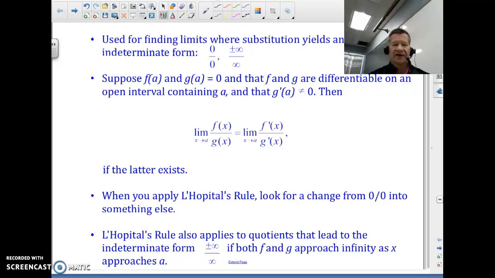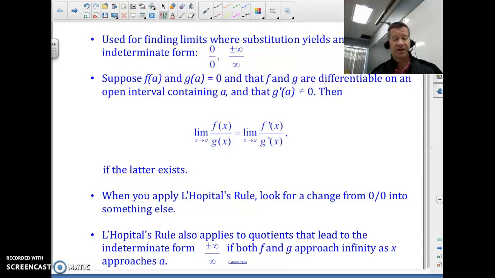We're going to go on to chapter 5 now, but before we do, the College Board added a topic to the AB curriculum a few years back called L'Hopital's Rule. L'Hopital's Rule in our book is covered in section 9.2, but we have enough information to cover it now that we know how to find all the derivatives that we need. So we're going to talk about it right now.